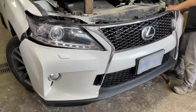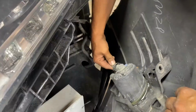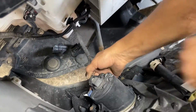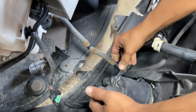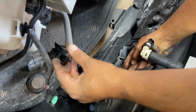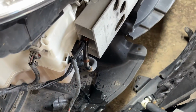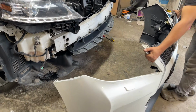Once all the clips and screws are taken out, now we can slightly pull down the bumper completely. Take out the fog light plug from one side as well as from the other side. There's also a hosing for the headlight washer that also needs to be taken out. Once taken out, make sure to put the hosing upwards so that the liquid is not spilled over the ground. With that, bam shazam, we are done taking out the front bumper completely.